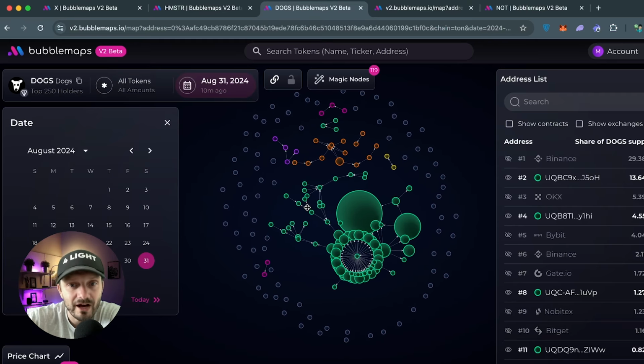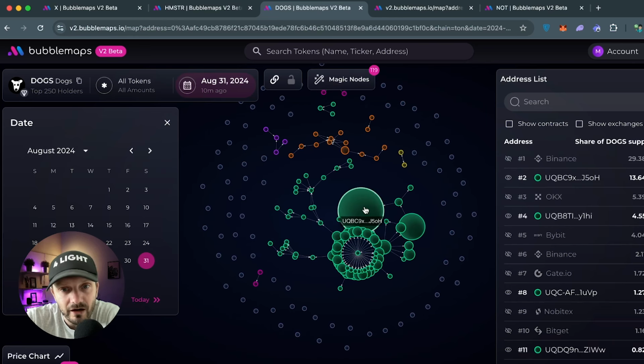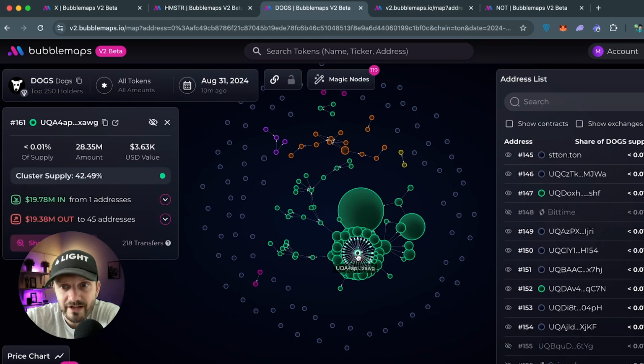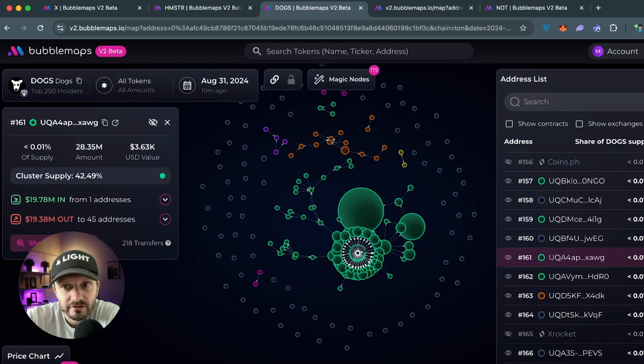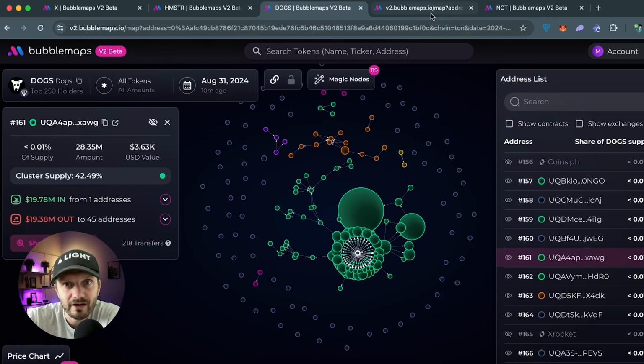So you can see how those 3 wallets distribute the tokens inside to many other wallets, so they try to hide their steps. But here, a lot of green, these marked green bubbles, less than 0.01%. But in general, it's 82 wallets connected together. So it's one big cluster. And guys, it's definitely not a healthy distribution.